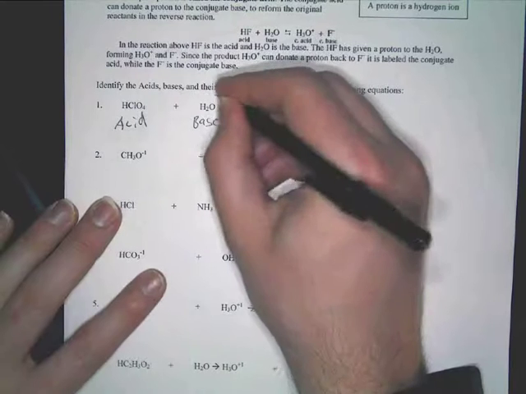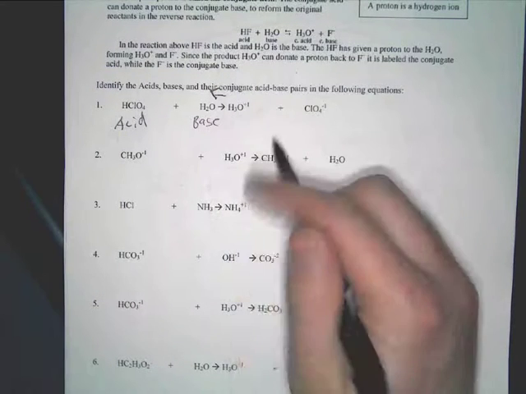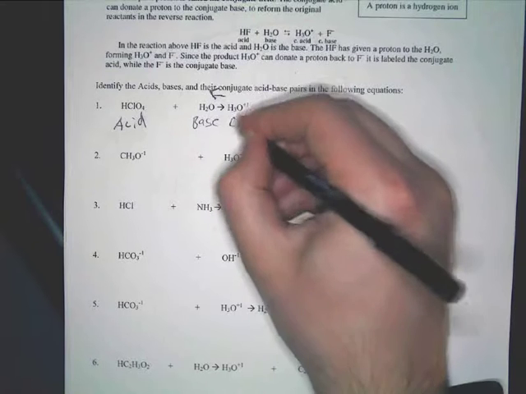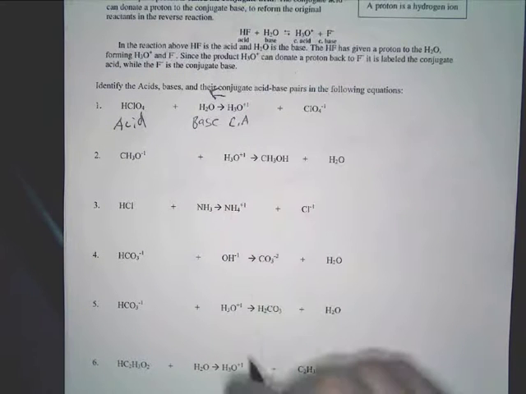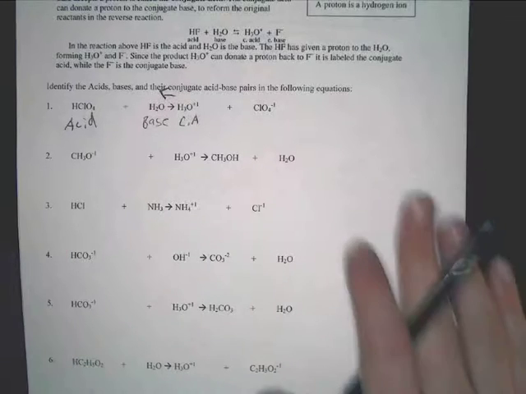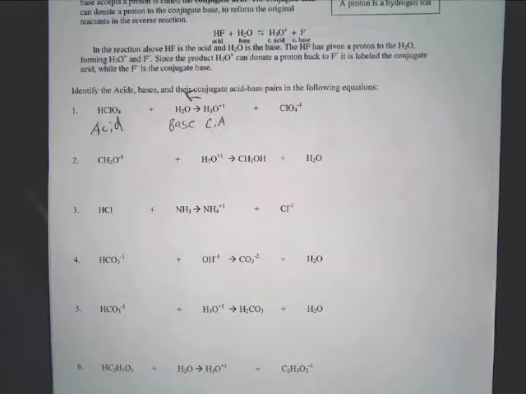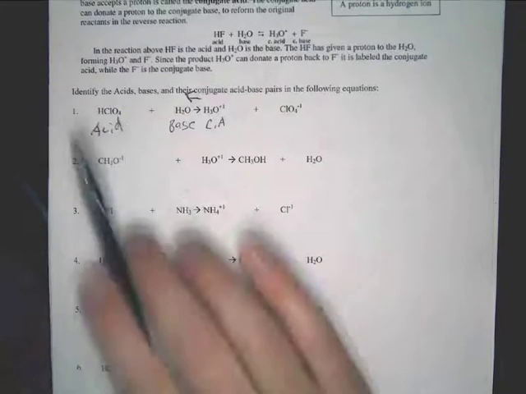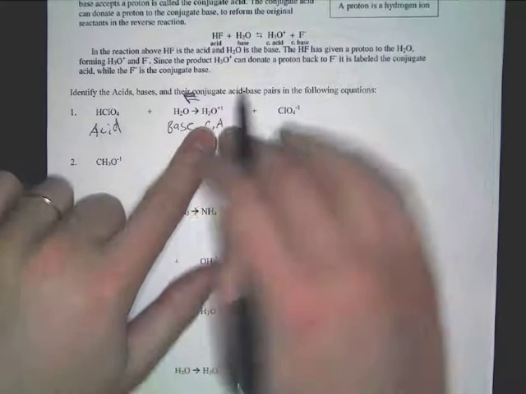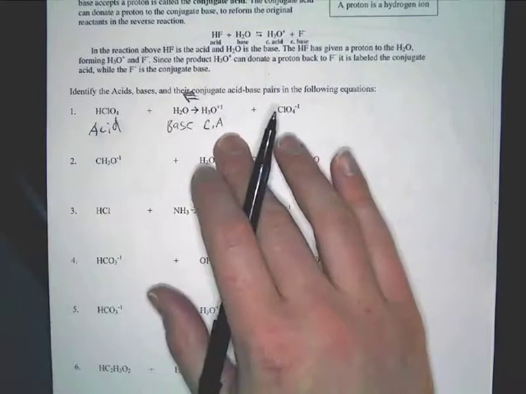So, now, if we're going to go the other way, what would it do? Would it donate or accept? Think about it. If it's going to go backwards, it's going to turn back into water because it's going to get rid of its proton. So, that becomes the conjugate acid because it now has a proton to give away. So, if you literally flip the equation around and you think about it going the other way, it can give off its proton now. Wait, but wouldn't it be the conjugate base since it's accepting the other proton? Well, see, and you have to think of it before. Before the reaction would take place. So, here, this was the acid because before the reaction takes place, it's going to donate the proton. But then here, if you're going the other way, before this reaction goes this way, it's got a proton to donate. Do you see what I'm saying?